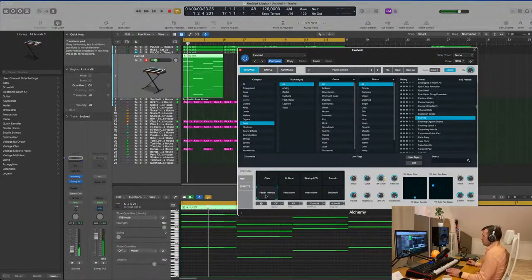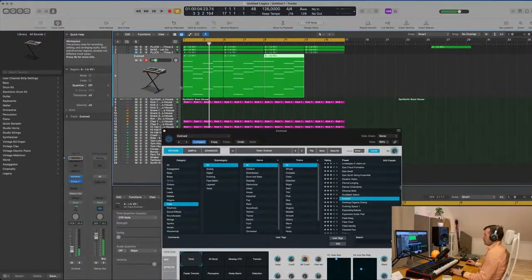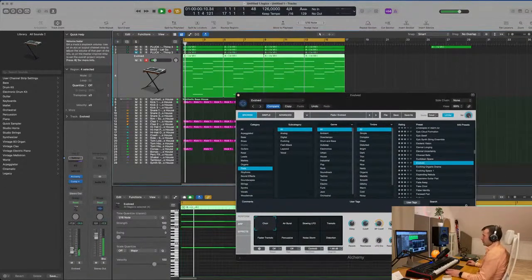Could be interesting for some effect later. Almost makes me think of the Police or something now. Not this sound, but the overall feel.